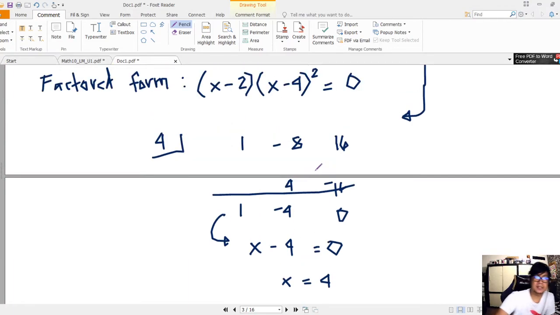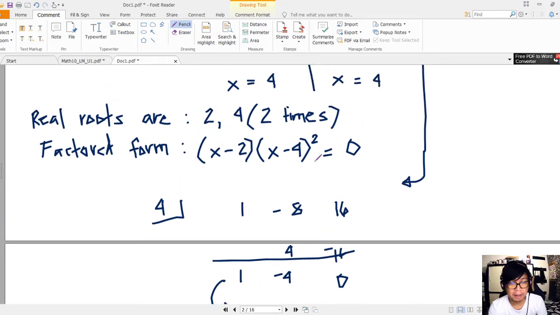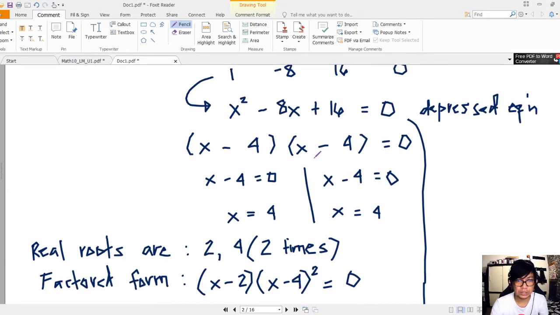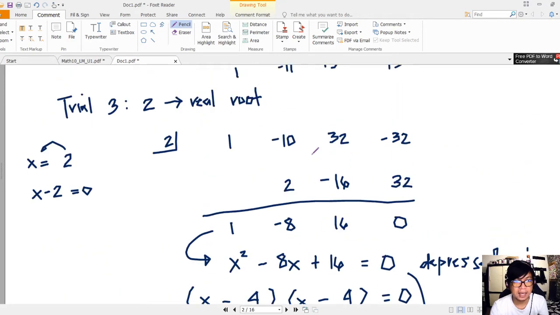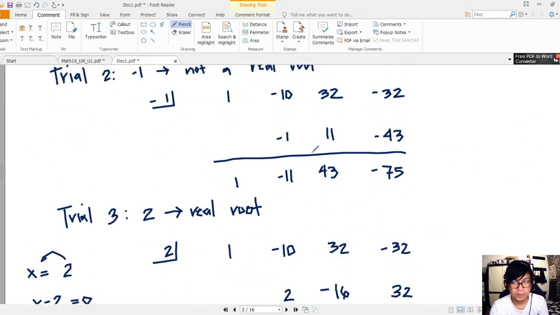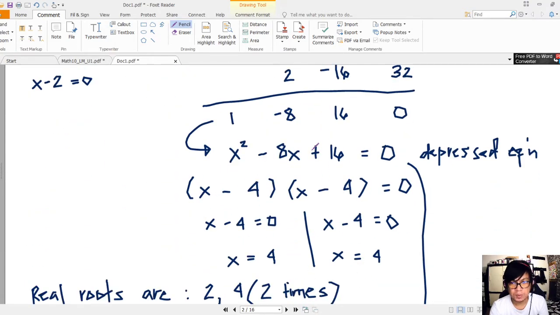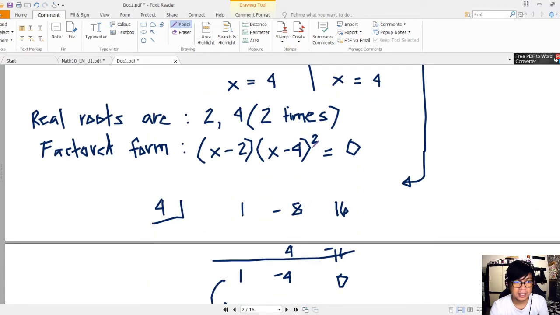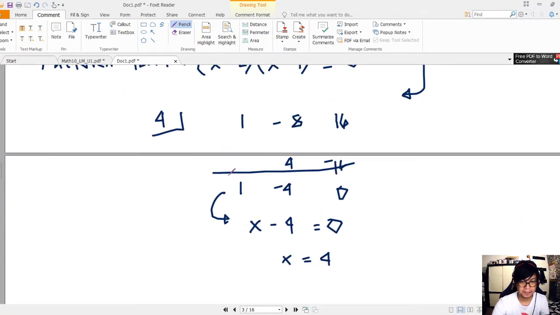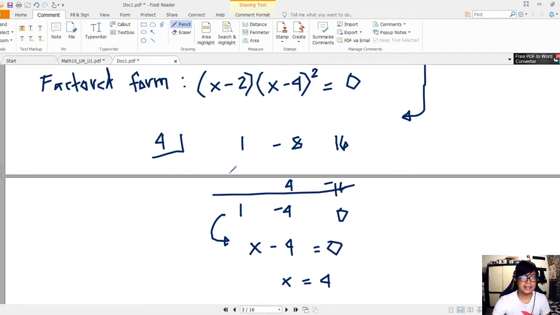So, yun yung mga ways. Actually, you can also use evaluating polynomial. Kung gusto nyo gamitan siya ng evaluating polynomial, pwede naman din para diretso na din sa calculator. I-key in na lang ninyo sa calculator yung mga numbers, yung mga data na kailangan. Pwede rin evaluating polynomials. Pero mas suggest ko mas maganda yung depressed equation, lalong-lalo na pag inaasa tayo na i-convert siya into factored form para makita natin kagad yung sagot doon sa factored form. So, yun siya ang sagot natin.